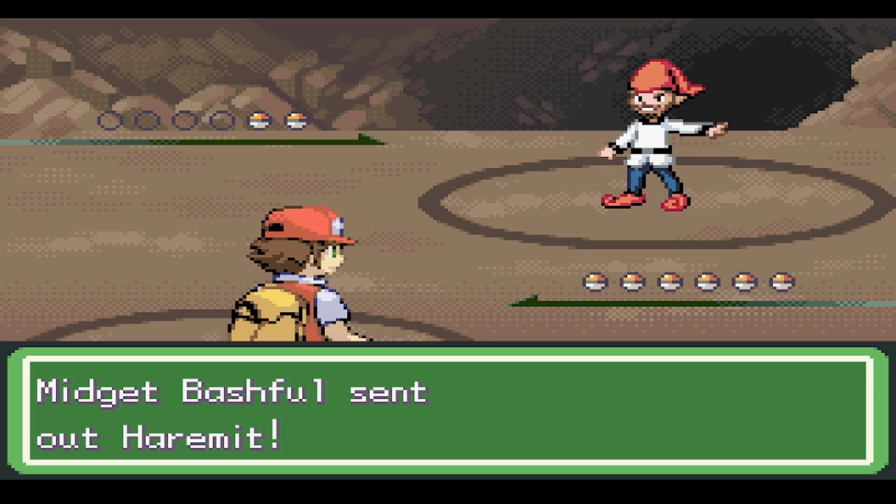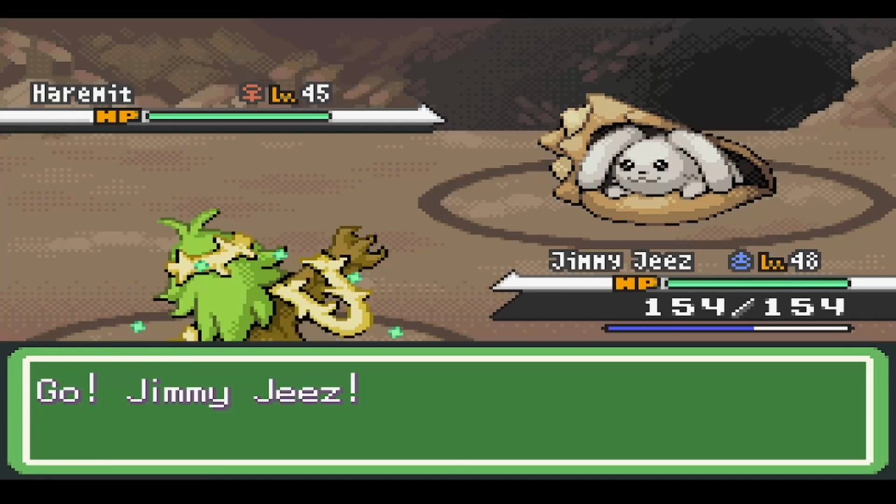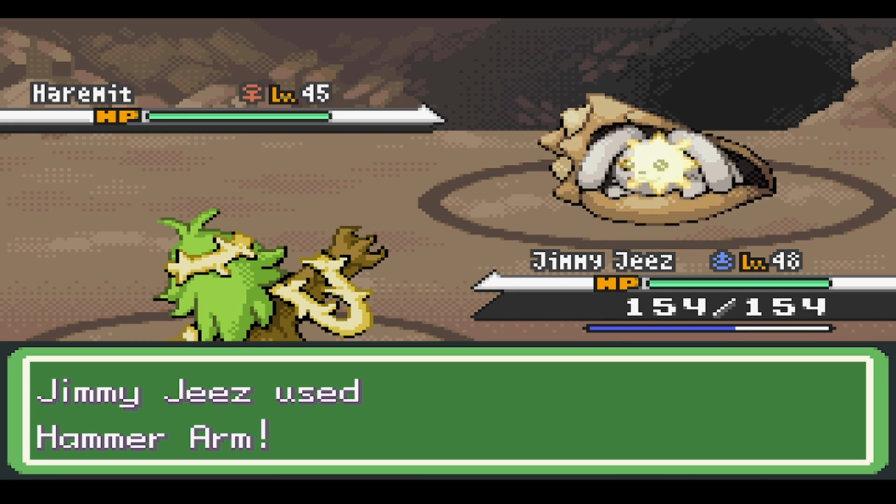Dwarf Bashful wants to battle, and he has a Hairmint. I feel bad for Hairmits because all I do is just hit a fighting move.